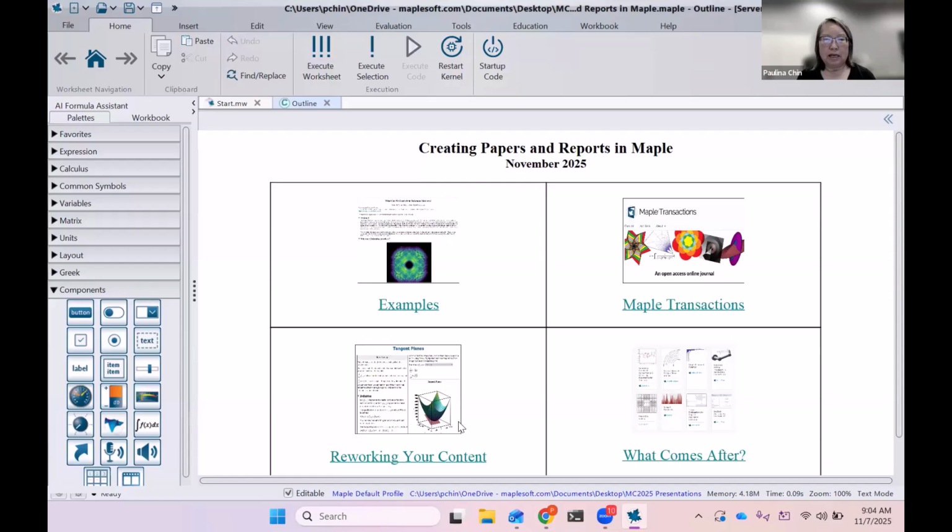One thing I'm hoping that you might do if you're on this call is to find maybe some of your own Maple worksheets and actually do the actions on your own material, so that you can get a head start on reworking your own papers and your own material and preparing them for presentation or for publication. If you don't have any handy or you're relatively new to Maple, don't worry, because I'll give a sample document that you could use to work on as well. But if you have your own material, that's even better.